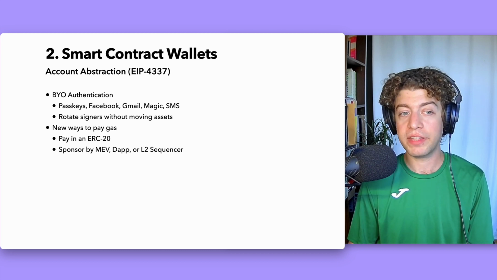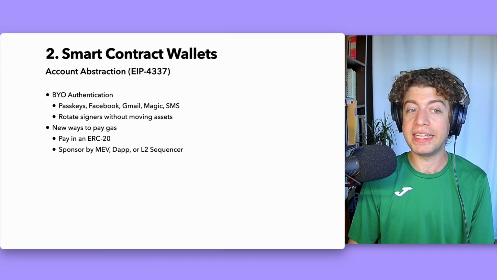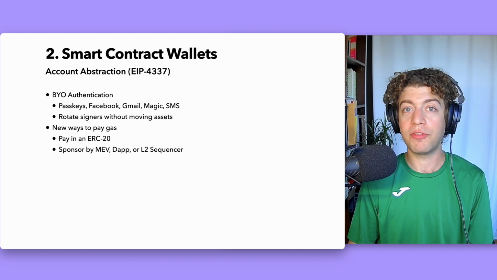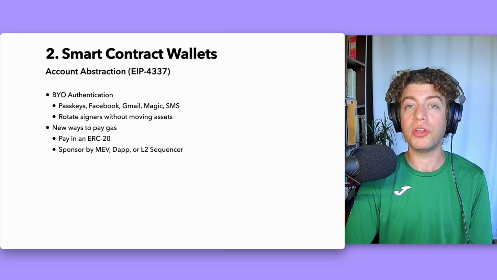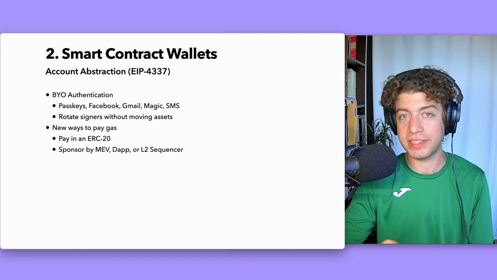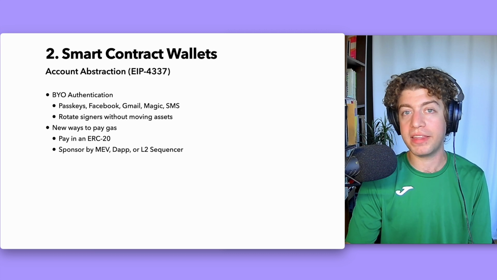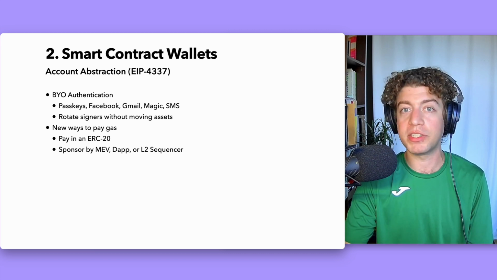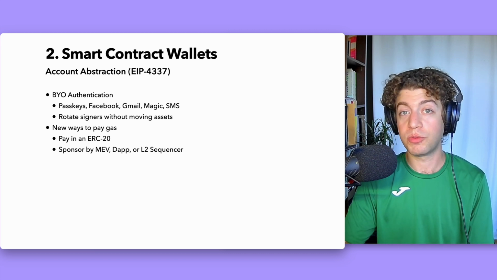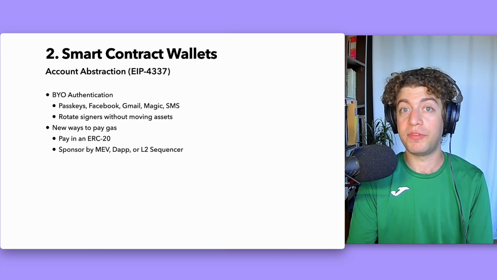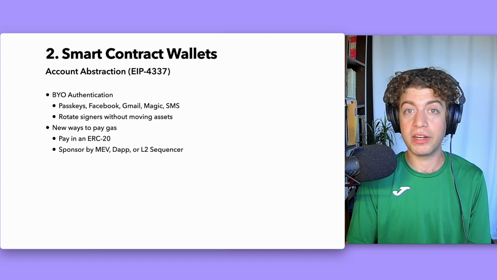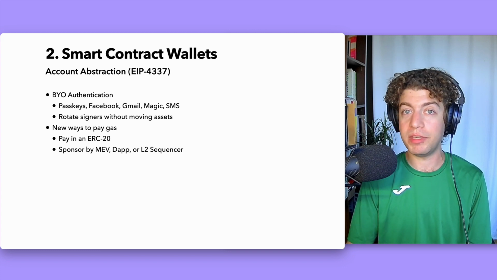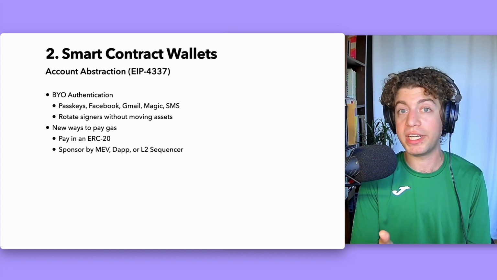The second really interesting thing is that AA introduces new ways to pay gas. So for example, if a wallet has only USDC, through Paymasters, it's possible to have someone else essentially swap the USDC for ETH and pay the gas for the transaction in a seamless way. You can also swap out paying the fee for gas. Instead of just using a token in the wallet, it can also be offloaded to other players in the ecosystem. For example, MEV searchers who have a financial motivation to propagate your transaction at a specific point in time.